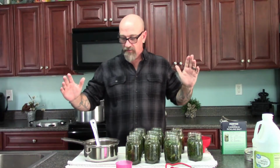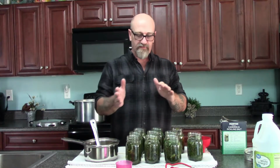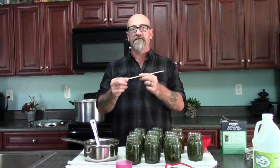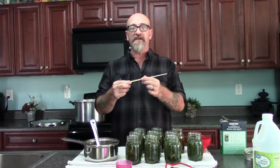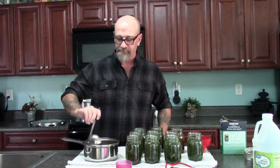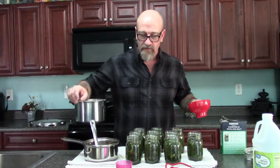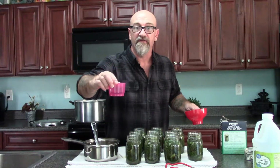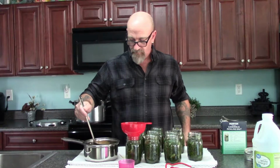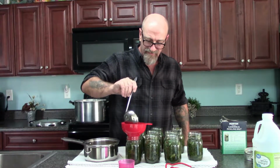We are at the stage where we are going to start putting the liquid into the jars. I have my debubbler. It's a nice hard plastic chopstick. And we have the turkey stock from Thanksgiving. Man, is it good. So, I got my funnel. After it's in the vinegar to wipe down the rims with, funnel in. And now we put the fluid in the jars.